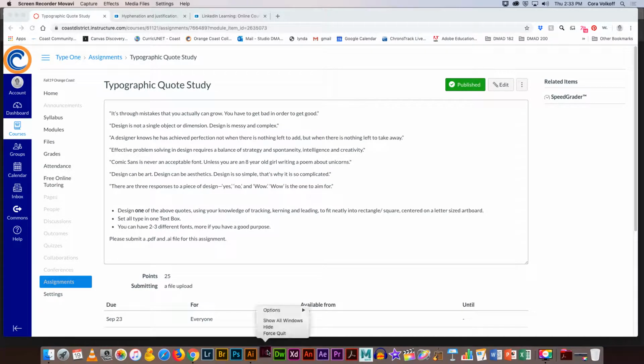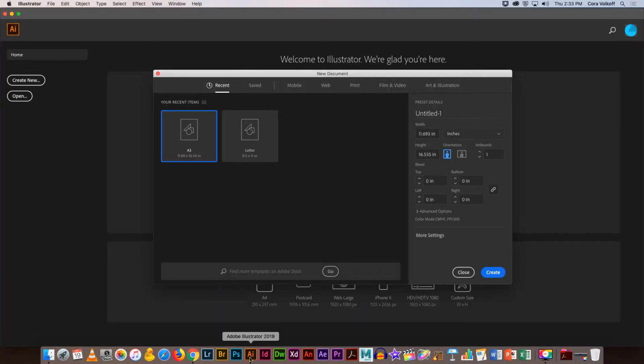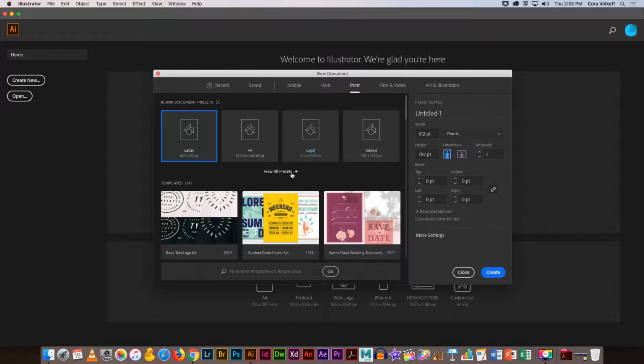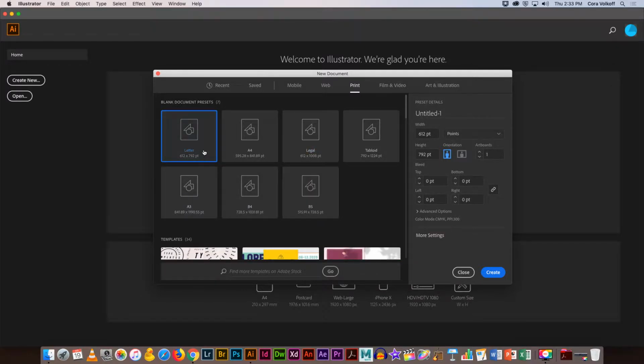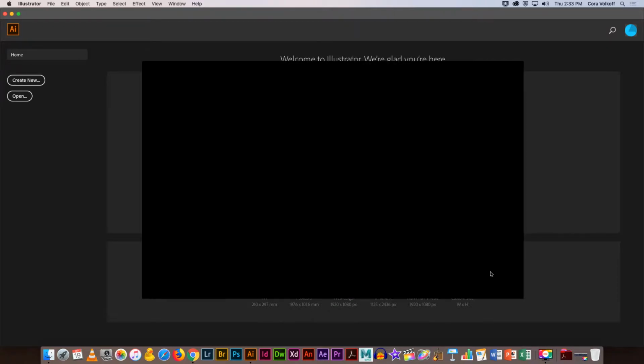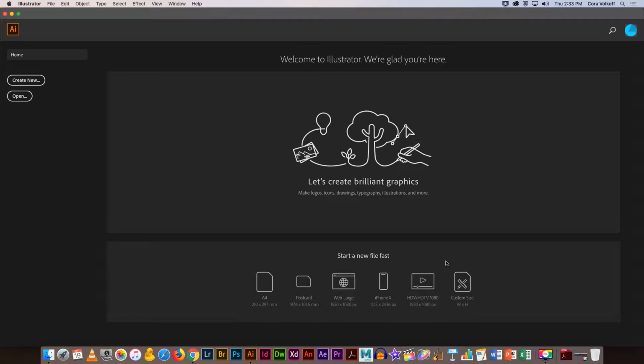Not InDesign. We don't need to go through that process again. In Adobe. Right here, I used a letter recently. Yours might be there, but if not, you can go to Print and Letter, Inches, and we're going to create in portrait mode, which means that it's going to be long, not horizontal, the paper.